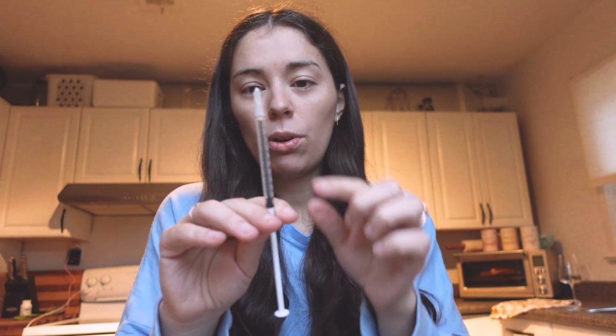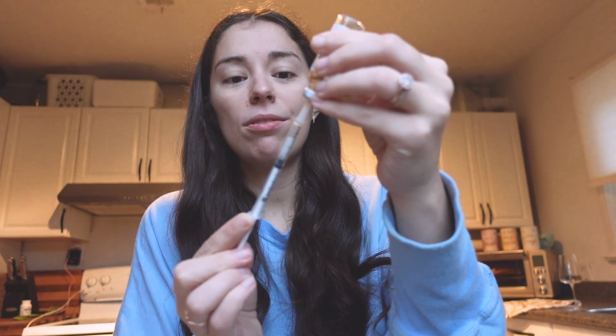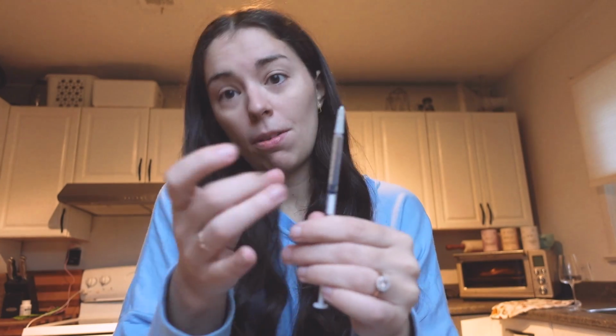So I actually like to put more air into the bottle. So fill up your syringe with air and then pop it into the bottle. Boop. And then you fill it up with the air. And that makes a pressure change in the bottle so that the medication comes out a lot easier. I'm sure you won't be able to actually see any of this. There we go. And then I like to fill it up extra and then back it up to where I need. And then I'm just going to flick out all my bubbles. This is just like a needle walkthrough today.